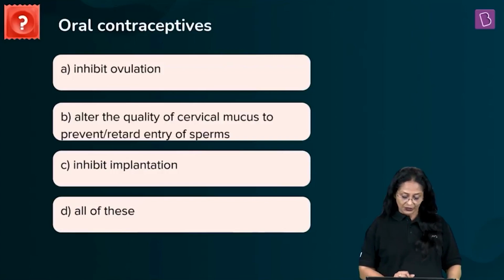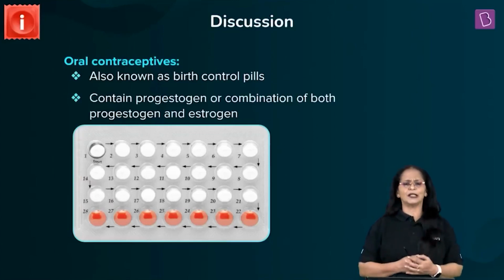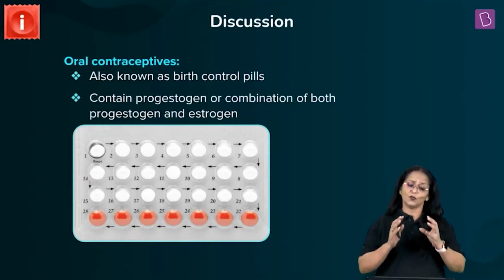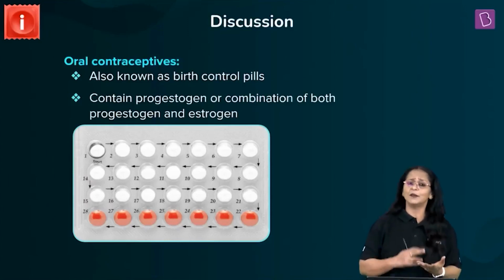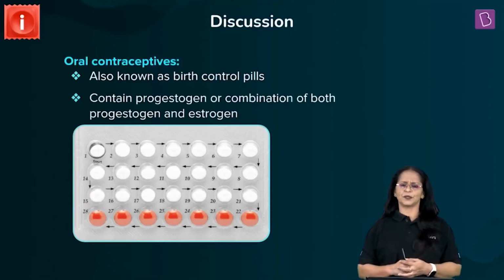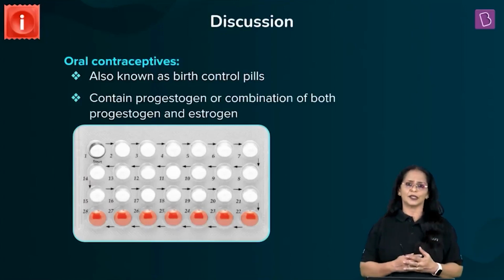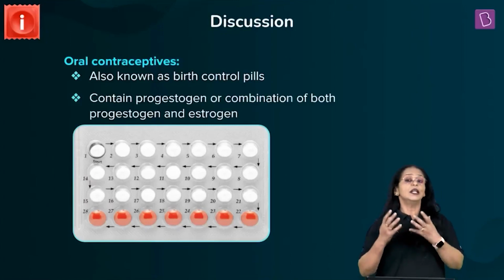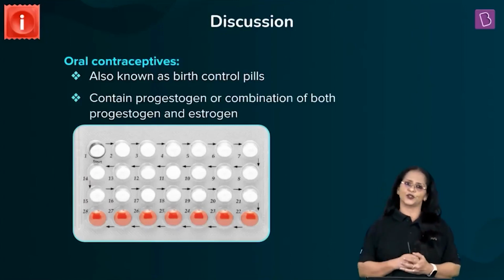Well, among the birth control methods or the contraceptive methods which are used to delay a pregnancy or space a pregnancy or even avoid an unwanted pregnancy, oral contraceptive is one such method. It comes under the chemical methods. So we have the natural method, the barrier method of contraception, surgical methods of contraception. Now, these oral contraceptives are commonly called birth control pills. Now, they have synthetic hormones. It can be progestogen, which is nothing but the synthetic progesterone, or a combination of both progestogen and estrogen.